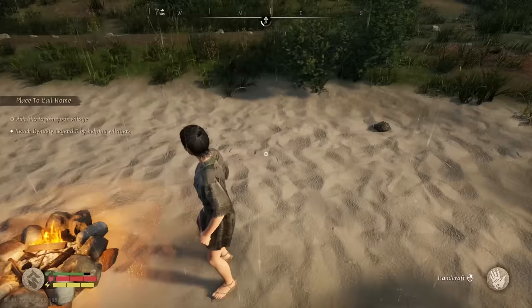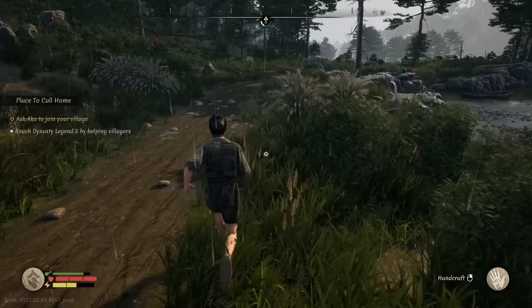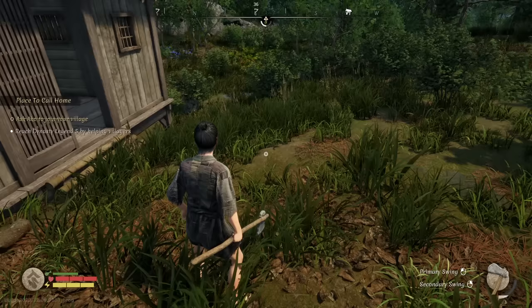Let me get back there. Maybe I'll build her a house. We'll see. I should just be able to build her a bed. It said a bed, but yeah, it does make sense that they want a house. I would want a house. I'm going to have to look into this a little bit.